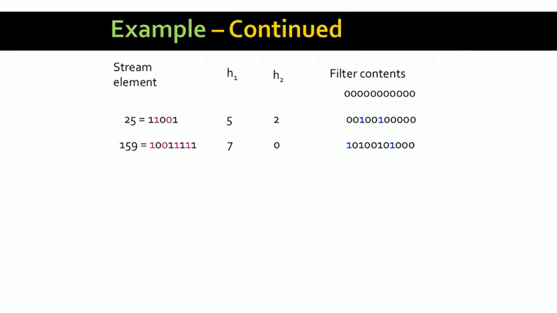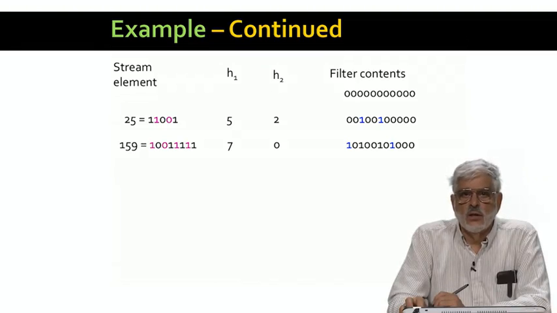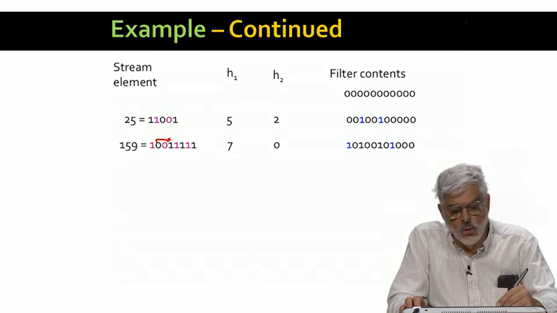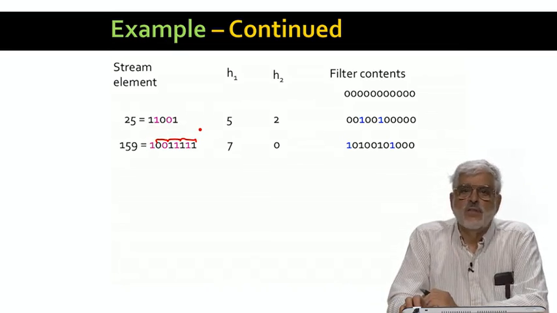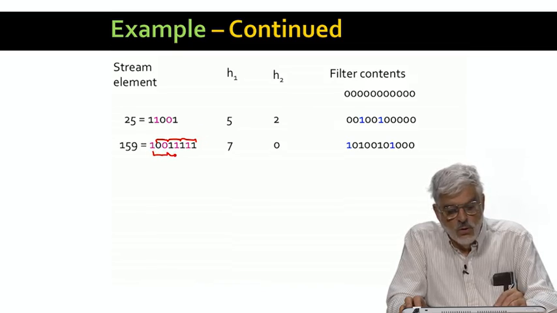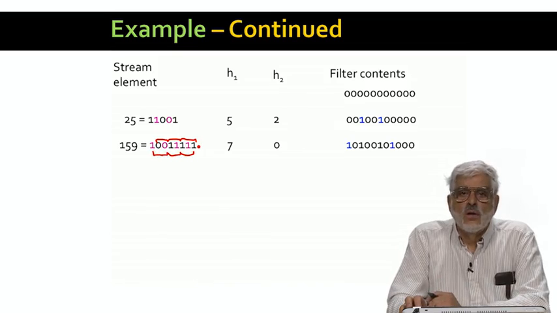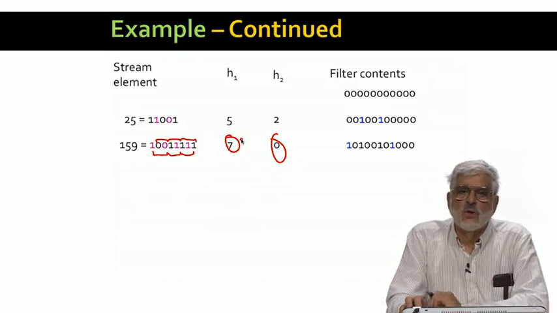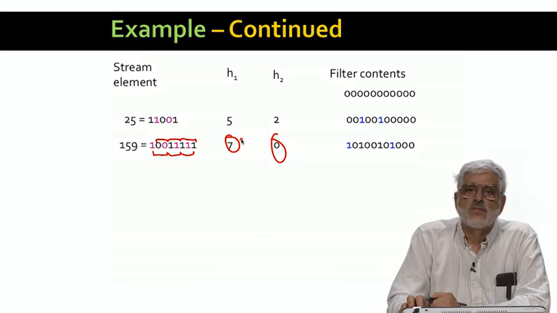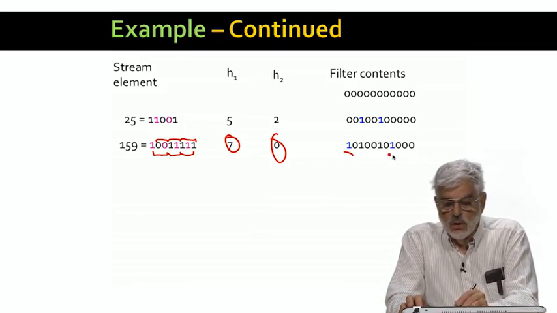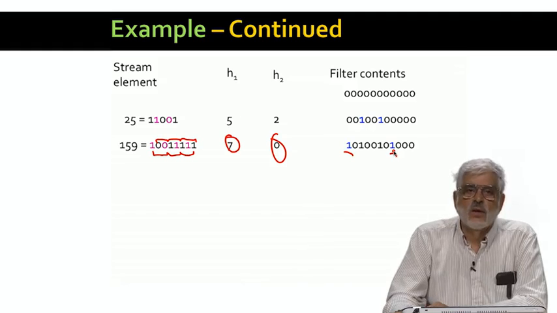The next integer is 159, and you see it written in binary here as well. The odd positions in black form 0, 1, 1, 1, which is 7. And the even positions form 1, 0, 1, 1, which is 11 in decimal, and 11 modulo 11 is 0. So that's how we get the 7 and the 0 as the two hash values. You see positions 0 and 7 here in blue have been turned to 1.